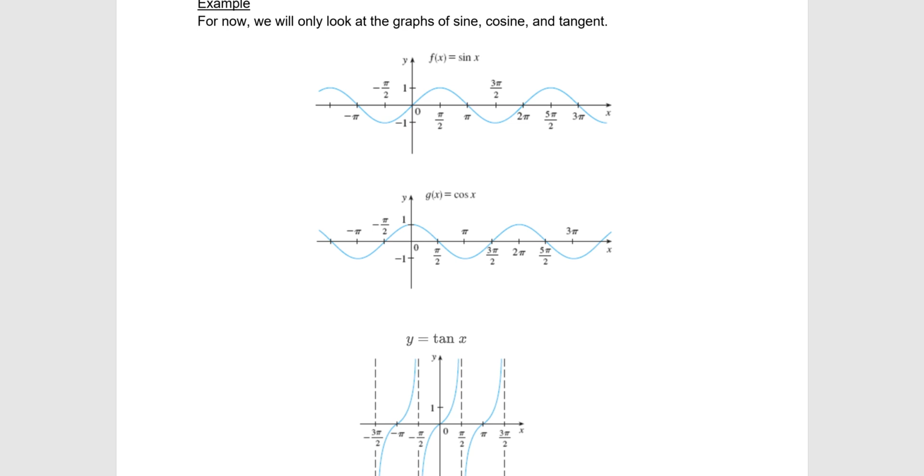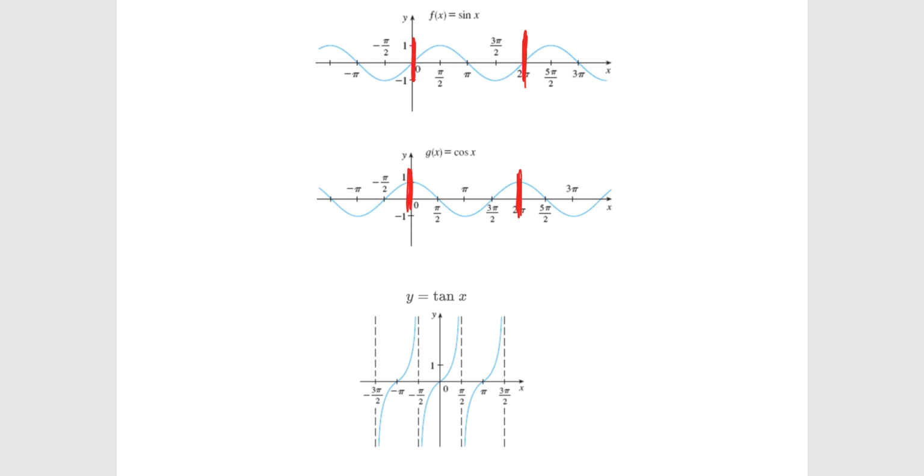Okay, so typically when we think of sine, it's good to think of it from 0 to 2 pi. And we should kind of have that image in our head. If we know what that looks like, then we know what the rest of the whole entire thing looks like because of symmetry. That's the period of the graph, and it just repeats itself over and over and over again. Same thing with cosine. If you know 0 to 2 pi, that's the period. It repeats that shape over and over again.